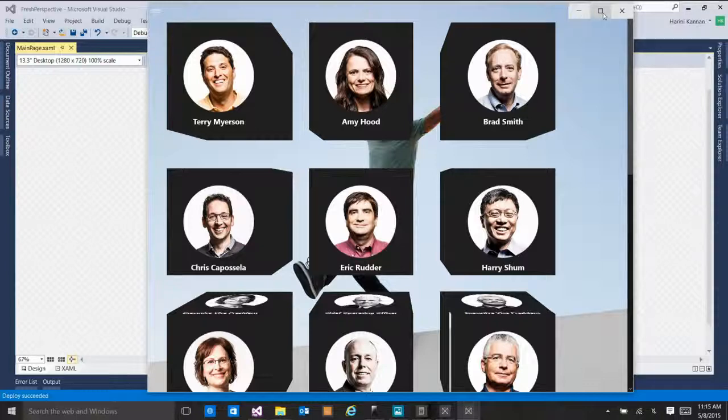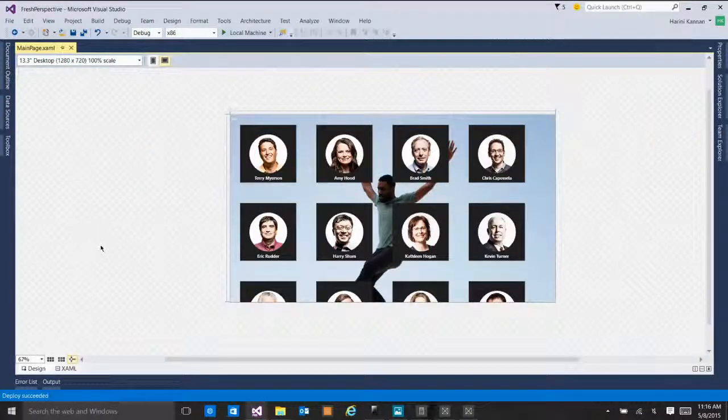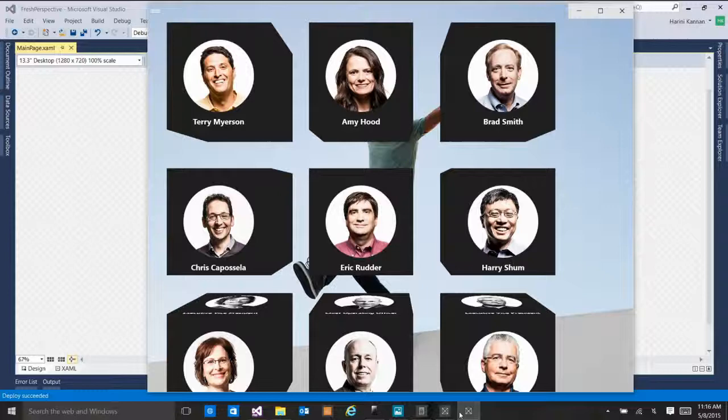Like you see, the minimize, maximize, and close buttons do not get the same visuals. It's only about the Chrome itself. It doesn't look really nice. So if I change the color of the Chrome, the buttons will stay in the white color. Excellent. You know what you should do? You should please give us that feedback, and we will improve it.